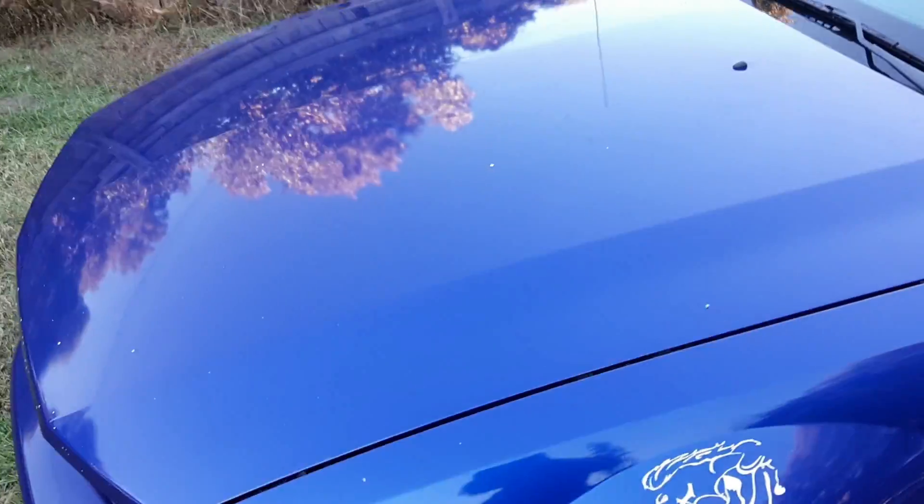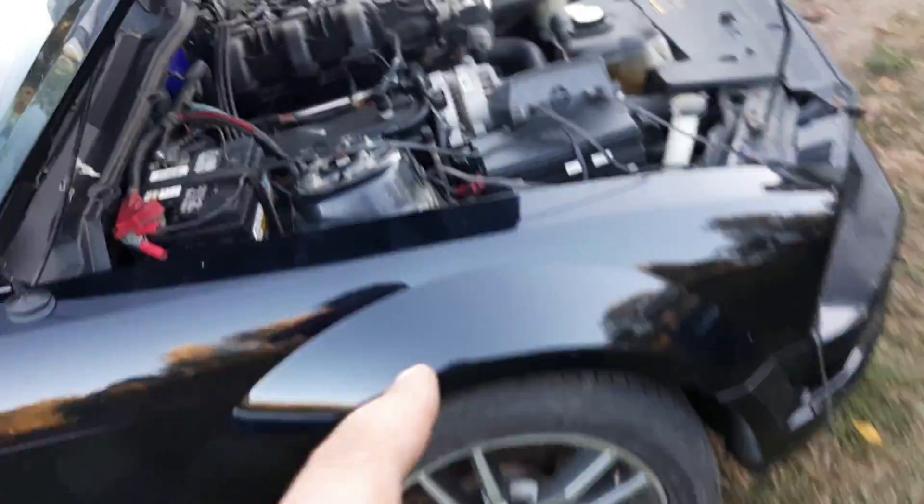About two weeks ago, me and my buddy pulled this transmission. I'd seen a lot of people say the overdrive sprag could be broken, and some say the transmission pump could be broken. We even replaced the torque converter because most people say the torque converter just goes bad — the shavings build up. The fluid was really bad, it was full of metal, looked almost like burnt oil. So we replaced the torque converter because it seemed like maybe it was bad, eating itself up, filling the fluid with metal and maybe clogging the filter.